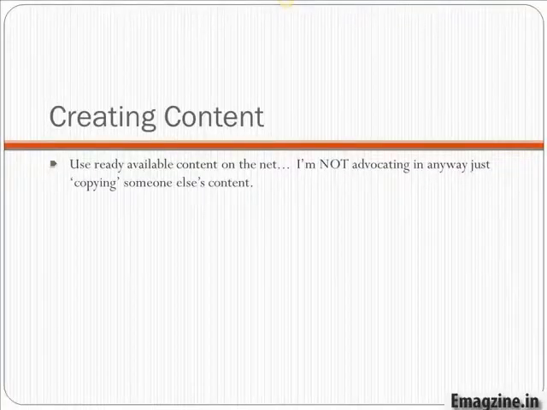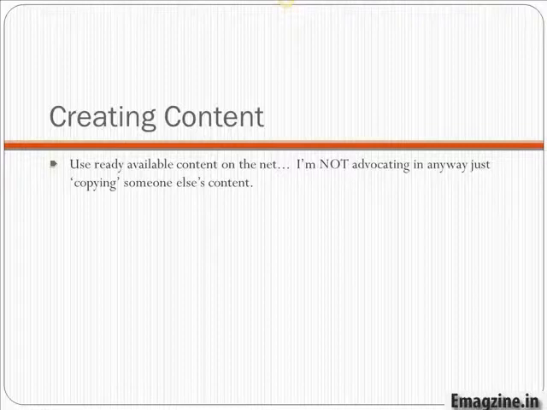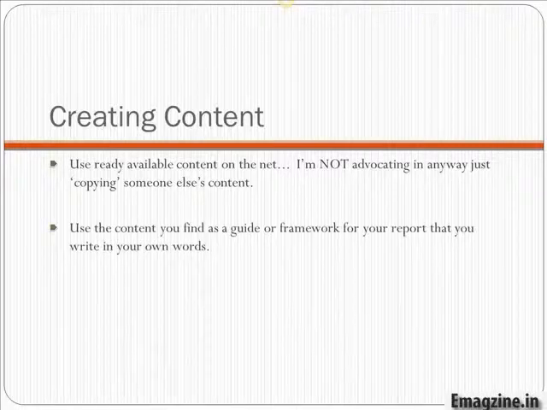Creating content. Use readily available content on the net. Now, I'm not advocating in any way, shape, or form that you just go out and copy someone else's content. That is not acceptable. That's plagiarism. Basically, what you need to do is go out and look for relevant, good content and then use it as a guide or framework for the report that you write in your own words. So you do your fact finding, maybe open up a text file, and get several different things that you can work from. You need to rewrite it in your own words. So it's really good to know what you're talking about when you start doing this.